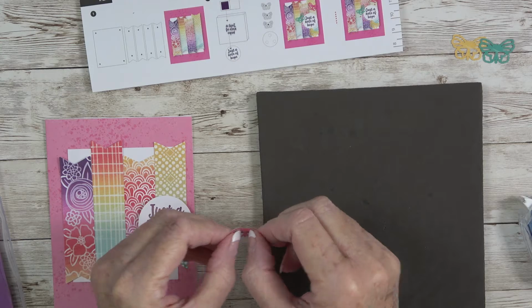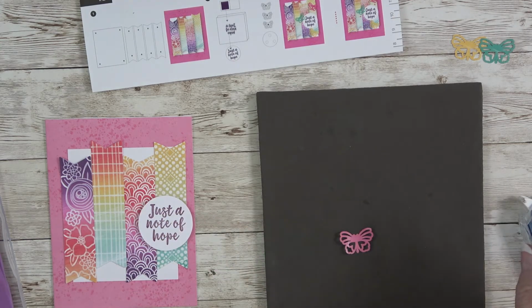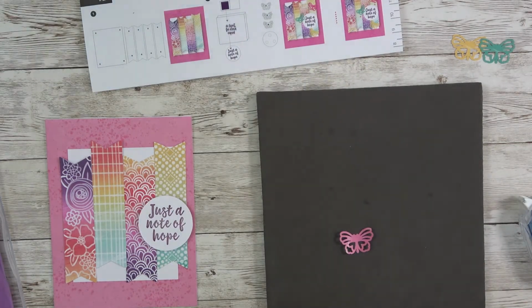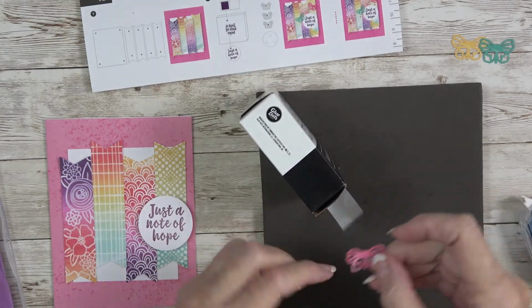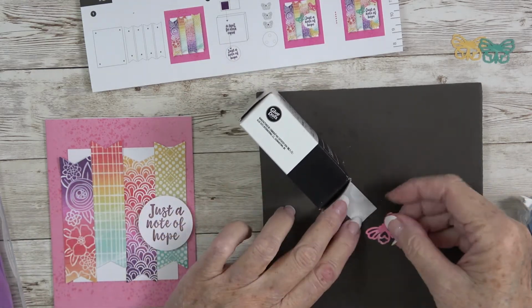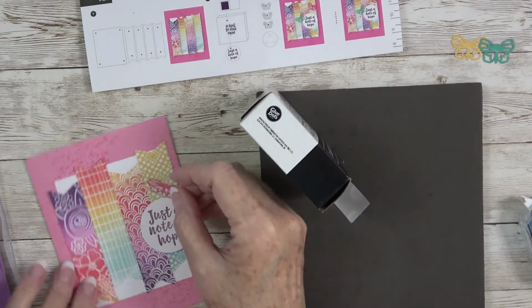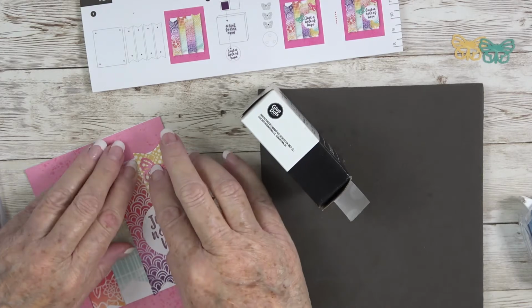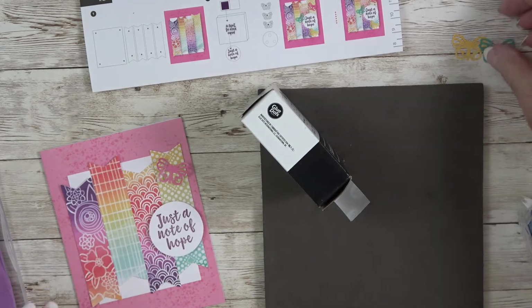So I'm going to pop my wings up just a little bit. And I'm actually going to use my very own glue dots, because these just work really well. And you've got a place right here where a glue dot can hide. So I'm just going to pick up a glue dot, and I'm going to put 1 right here in the yellow, and I'm going to bend those wings up just so we look like we got a little bit of motion to our card. I love it.